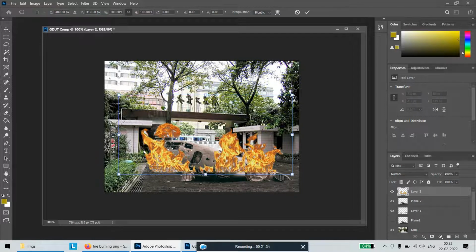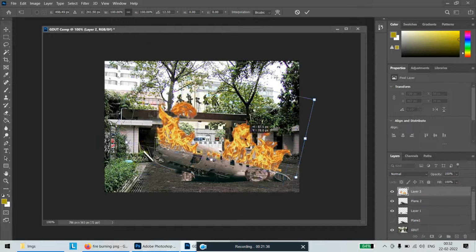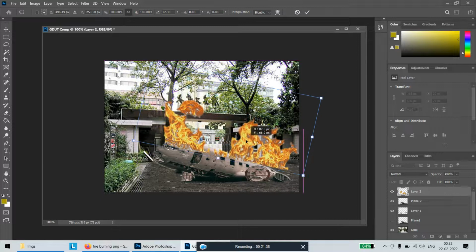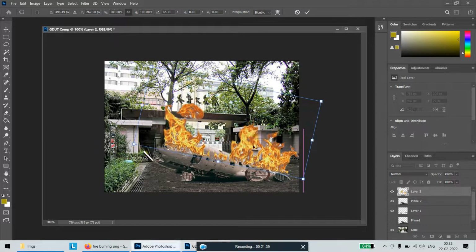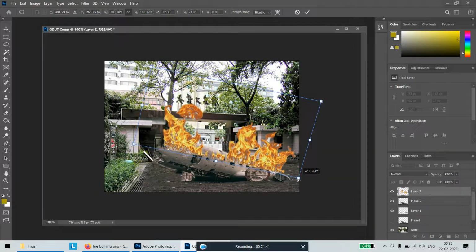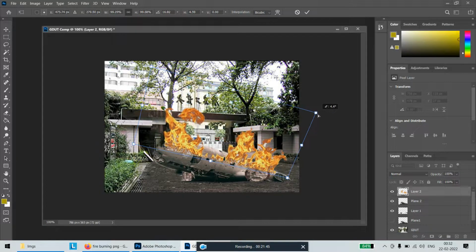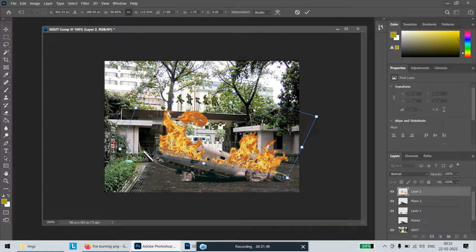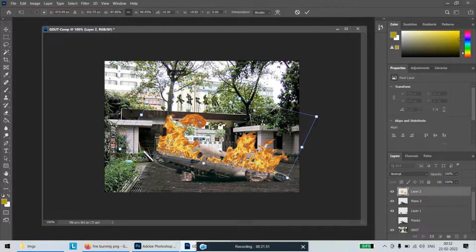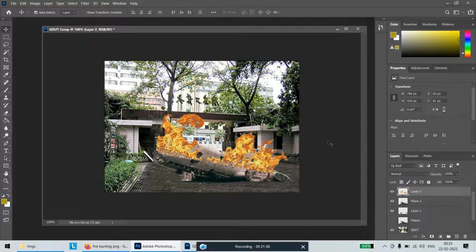I'll press Ctrl T, rotate, place it properly, you can squeeze it, hold Ctrl and you can squeeze in whatever ways you want. I'm just fixing it on top. Alright, this is fixed.